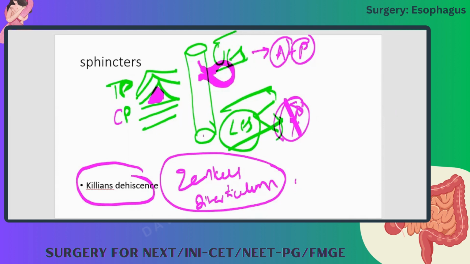So upper esophageal sphincter is both anatomical and physiological. Lower esophageal sphincter is only physiological. Upper esophageal sphincter is made up of the thyropharyngeus and cricopharyngeus muscles, two muscles, and there is a small area of weakness there. Lower esophageal sphincter has no muscle at all, because this is just a continuation of the esophagus. If it fails to relax, what is it known as? Achalasia. If it is relaxing too much, then we call it reflux esophagitis.